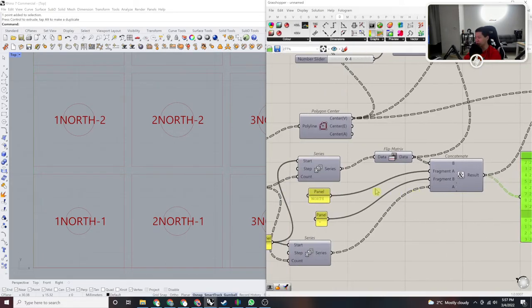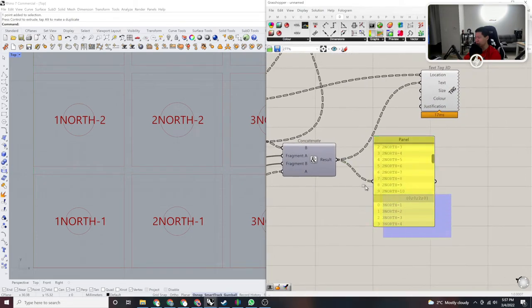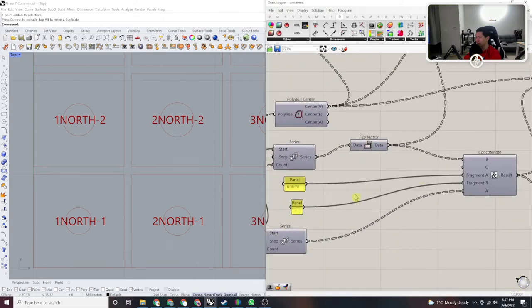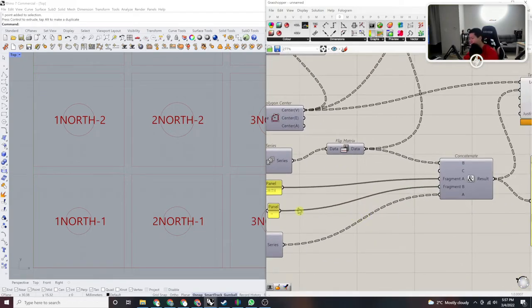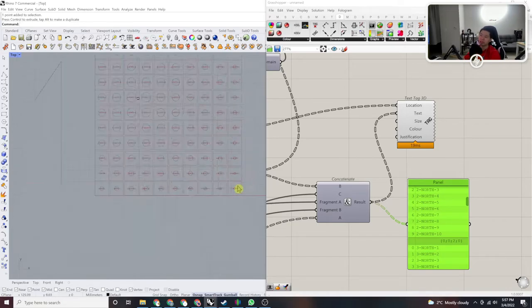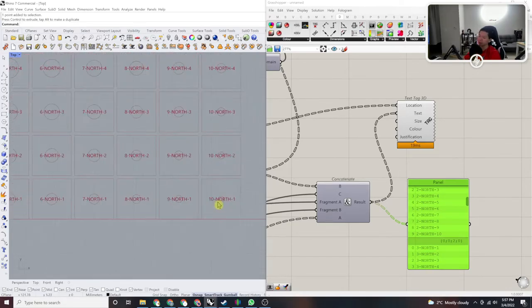So we can clean this up a bit too. Right now we have 2 north 2. We can also just add a space here that we already have. Well, that's not what I meant to do. We add another dash here. We can use the same dash. So 2 dash north dash 2. It's like a multiplication table if you really think about it. But we want to make sure that each one is unique in its own way.